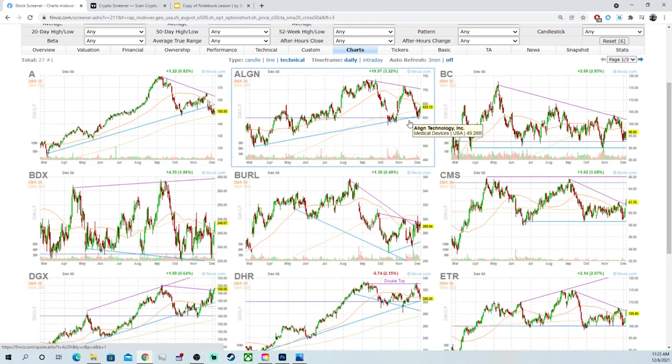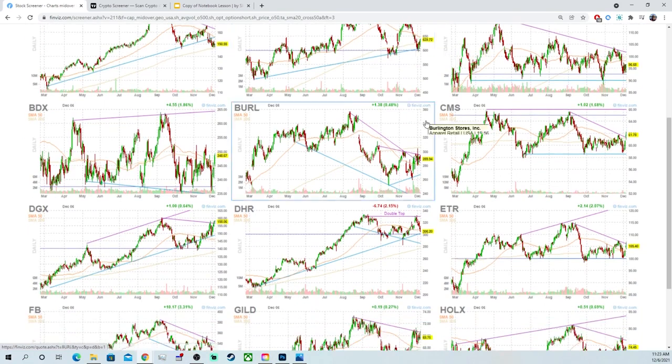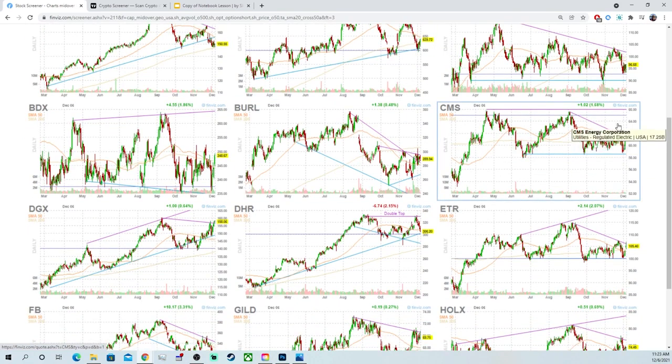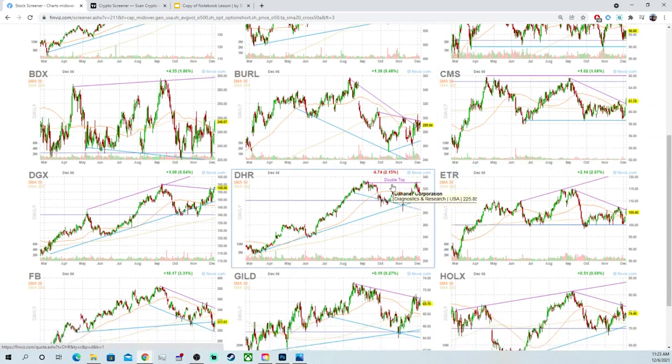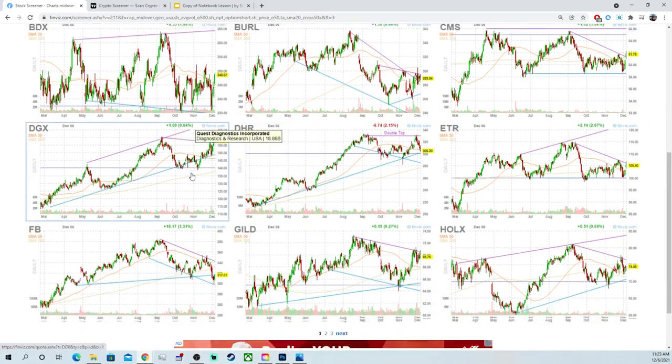This one seems like it found a little bit of a bottom. This might be something you guys might want to look at. This one right here is breaking out right after that cross occurred. This may be something good to look at. And that's what you guys are going to be doing. Makes it very easy.